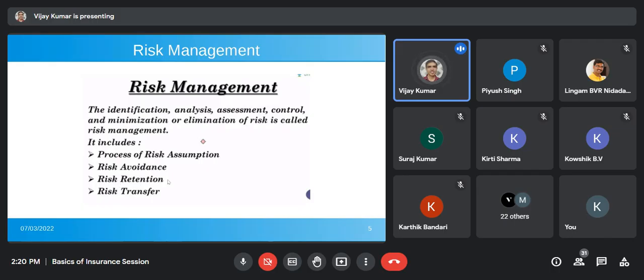Like you don't wear a helmet, or take any protection measures, or any safeguard, and then go on the road and drive. In Hindi, we say Ram Bharose, right? So that is risk retention, and the fourth and final technique is risk transfer. Now, what is this risk transfer? This is where the definition the guy was telling us comes in, where we transfer the risk to some other entity.